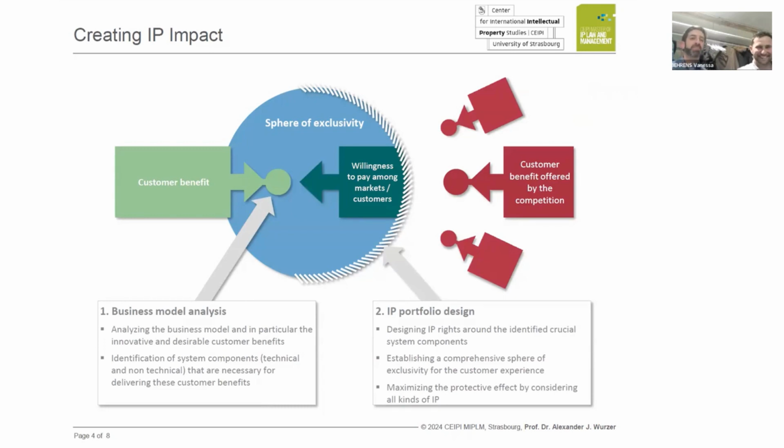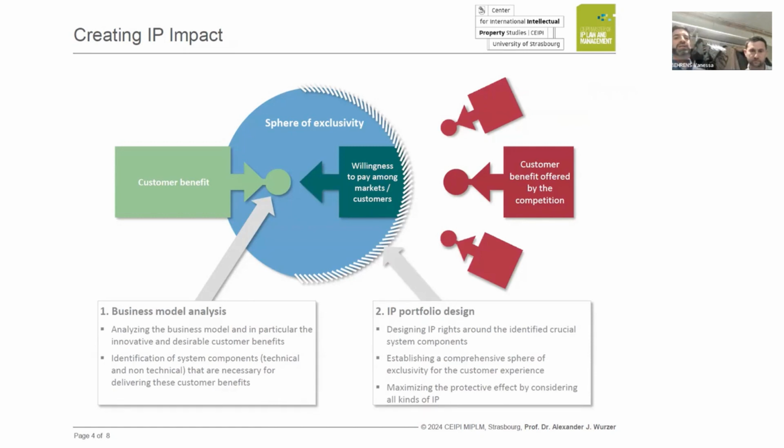To get to the IP impact, the first step is to actually analyze the business model, and this is not only for this case but in general. Analyzing the business case means one important part is analyzing the customer benefit, or the willingness of the customer to pay for a benefit, so in the end, to generate a positive impact.